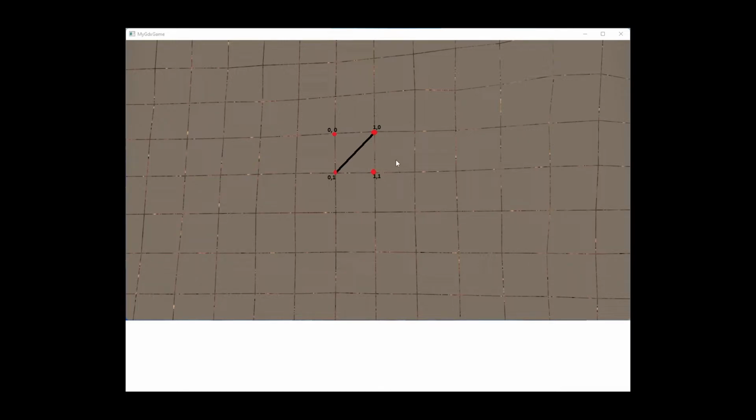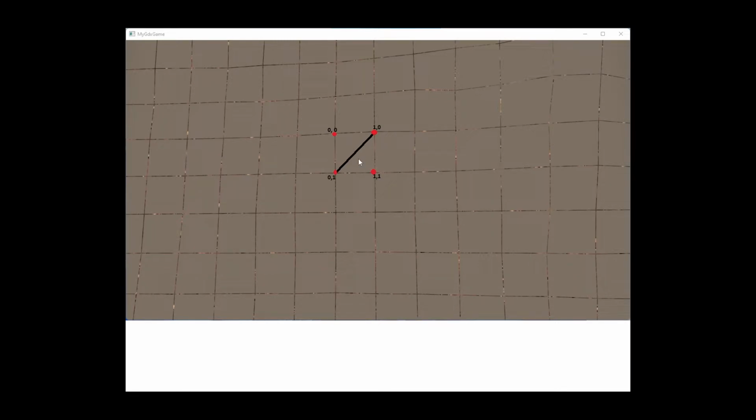So the goal is to figure out, one, which grid are we currently standing in on the terrain, and then two, are we in the top left triangle or the bottom right triangle? Because if we just go by the vertices, which are represented by these red dots here, and say, what's the height at this corner, what's the height at this corner, you could do that.